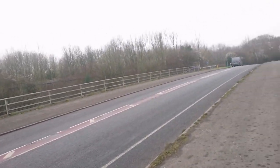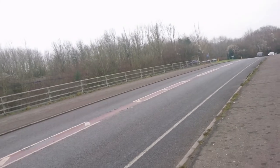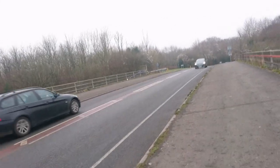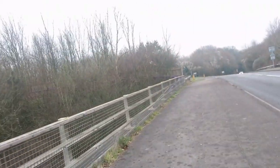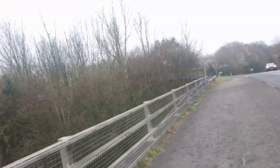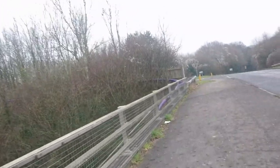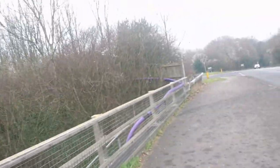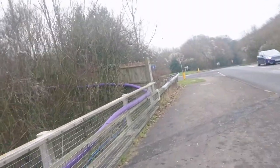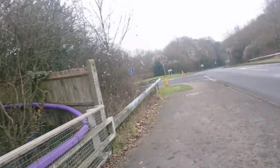So you need to be very careful just crossing this road. We'll go over to the other side and show you something. There we go, didn't get killed. Good. So there's the turning into Shawford now, but back in the day, this wasn't a bridge at all. There was no bridge here. This was actually a tunnel. It was more of a straighter alignment than this. This is at an angle to the motorway, but it was at sort of right angles to the start and end of the old bypass.